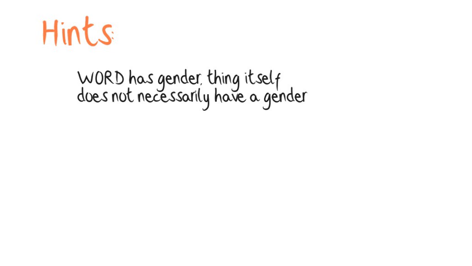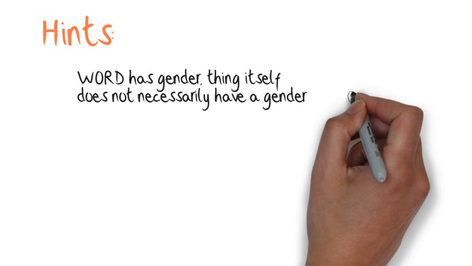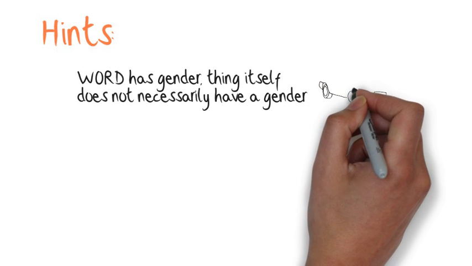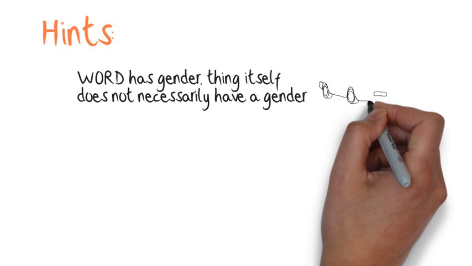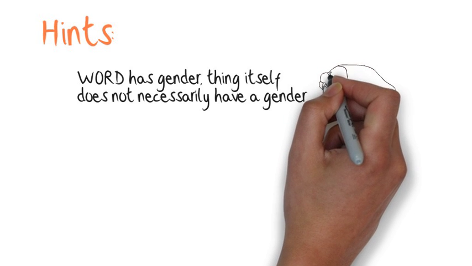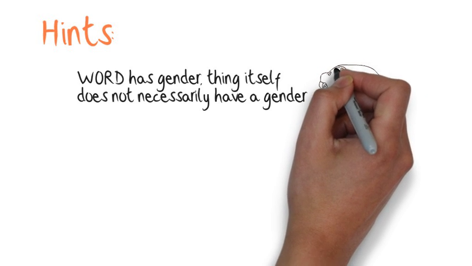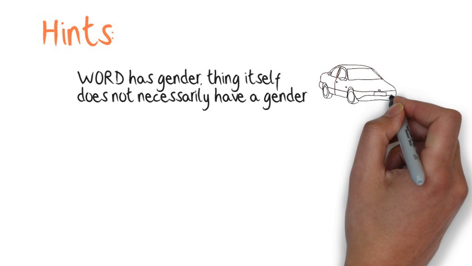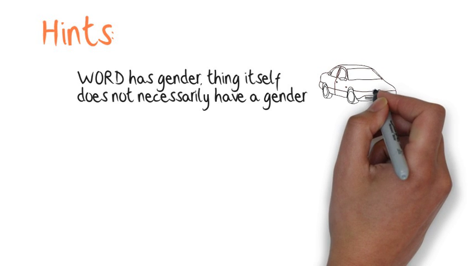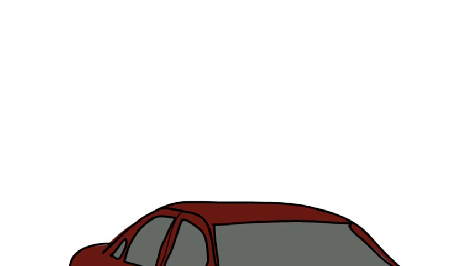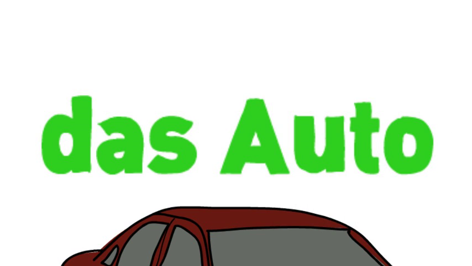To illustrate this point even more, let's take the example of the German words for car. You could call a car an Auto, which is a neuter word, so you would say das Auto. But you could use a synonym instead and call the car a Wagen, which is a masculine word, der Wagen. This may seem confusing, but keep in mind that it is the word, not the car itself, that has a gender. The gender hasn't changed because the car has changed. Nothing about the car has changed, except the word we're using. So the gender has changed because the word you're using has changed.